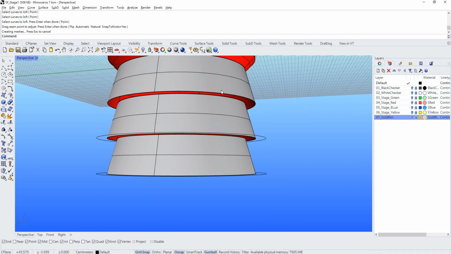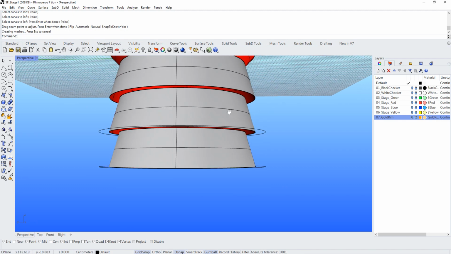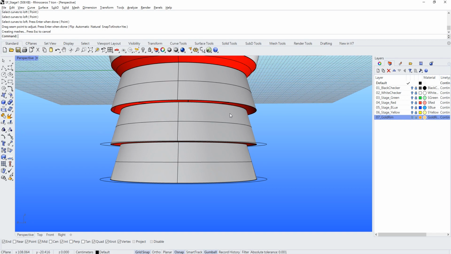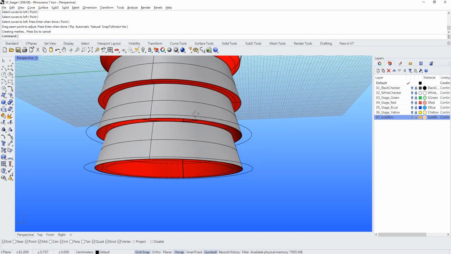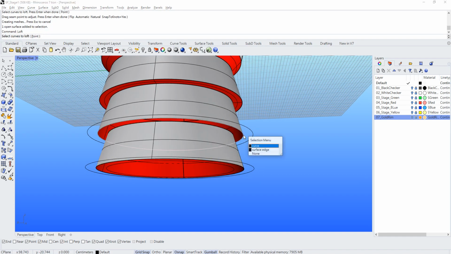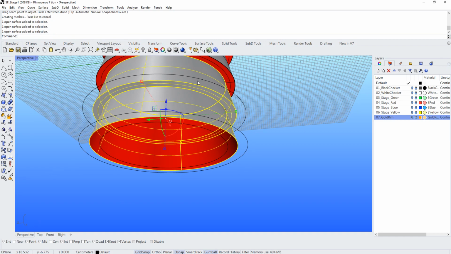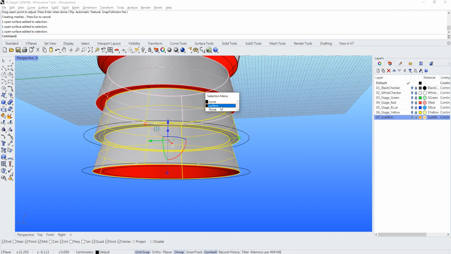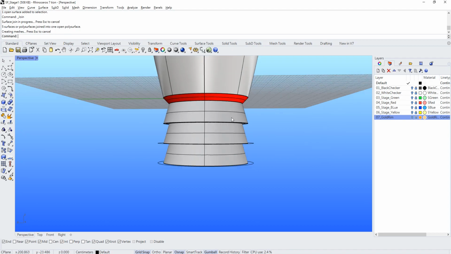And we can use another advanced tool to do this kind of T shape. So let's type in loft again, choosing this curve, and fill in the cap. Let's do the same things right here, okay? And for the last part, we can leave that like this, and we can solve that part in the end. So select all of them, Control J to join them as one.